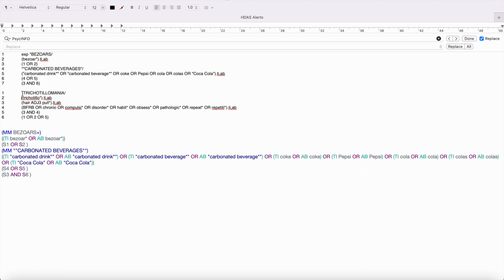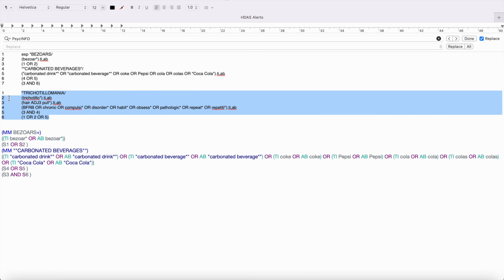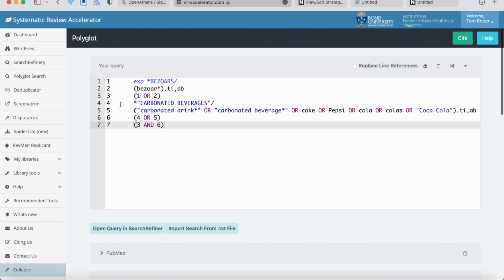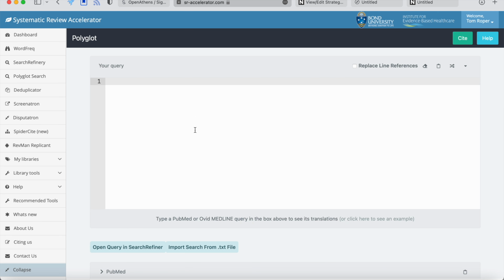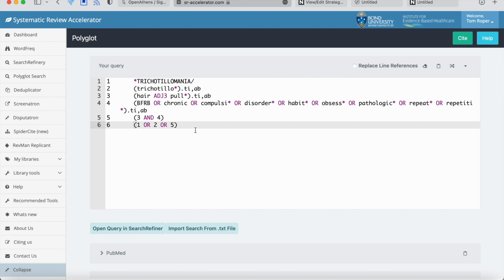Next, let's also do the same with our trichotillomania search. So once more, I will copy and paste that back to Polyglot and paste that over.